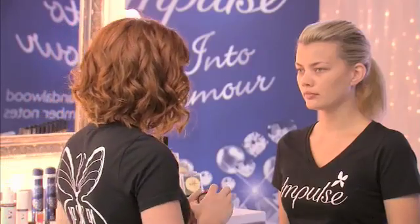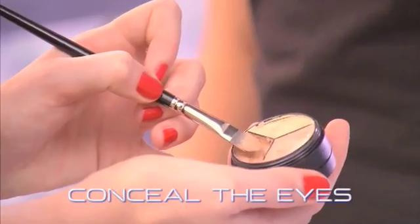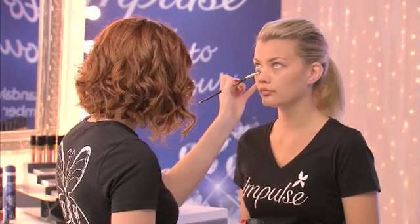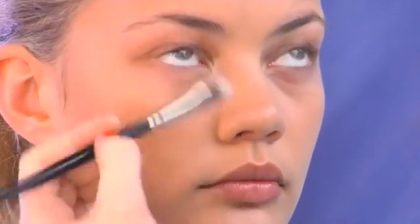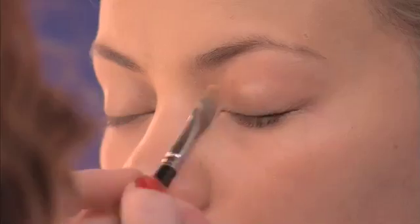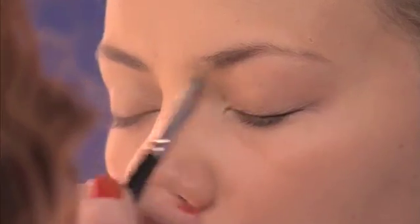So now to conceal around the eye area, I'm going to use our Pro Palette Concealer. First taking some of the deep sand, and I'm going to start to blend this on the inner corner of the eye and underneath. This is going to start to conceal that blue or purple tone under the eye and add a little warmth to the eye. So continuing the product right into the inner bridge of the eye and also along the top lash line. Work your product onto the skin little bit by little bit. If you need to add more coverage, simply add a little bit more product.